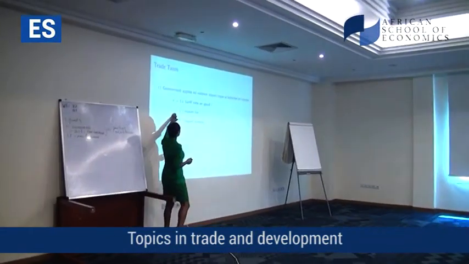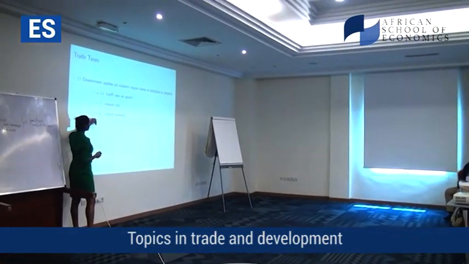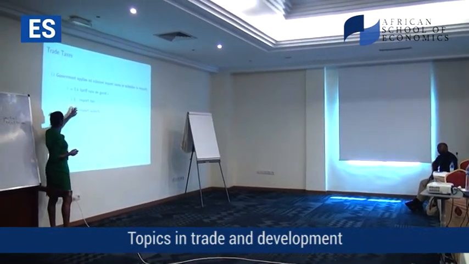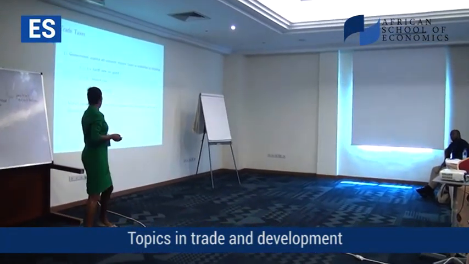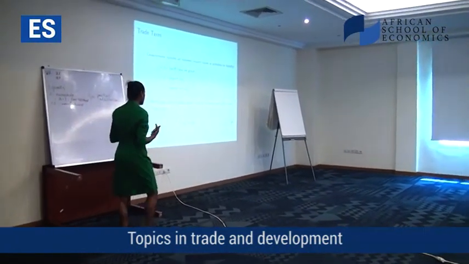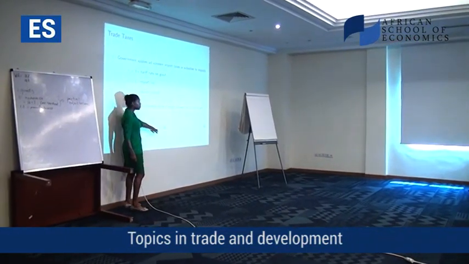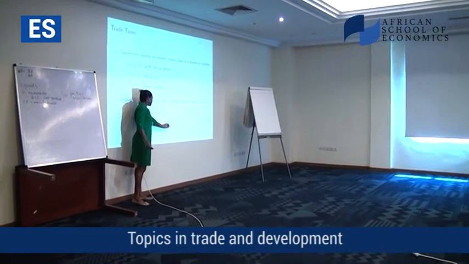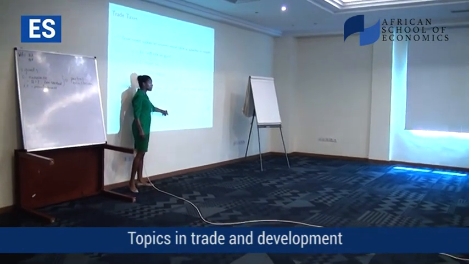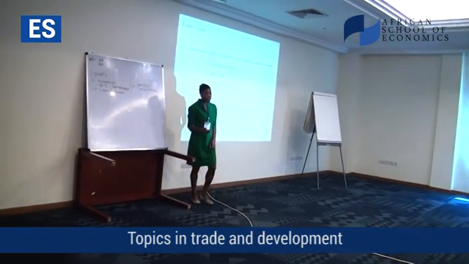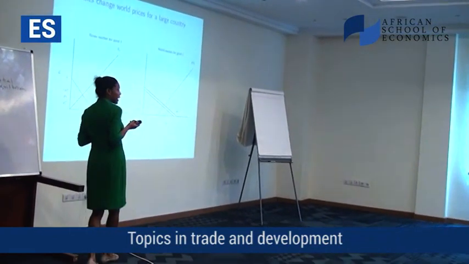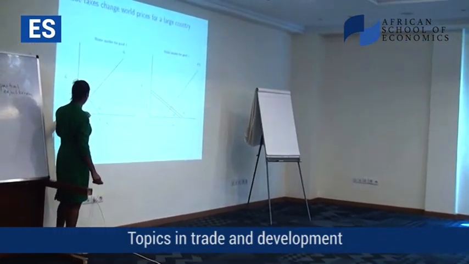And clearly tau is strictly bigger than 1. We're talking about a tax. If it's strictly less than 1, then that's an import subsidy. For the rest of this talk, we're not really going to talk about import subsidies. We're going to focus on import taxes. So the key thing about taxes is that they now drive a wedge between domestic prices and international prices. So previously we had this equivalence between domestic price P1 and the international price P1 star. Now, as long as tau is not 1, these two things are different. And that's what's going to drive this terms of trade rationale for trade policy.